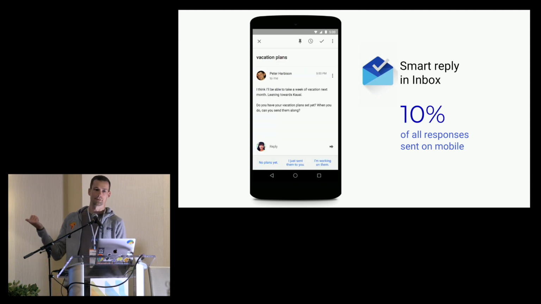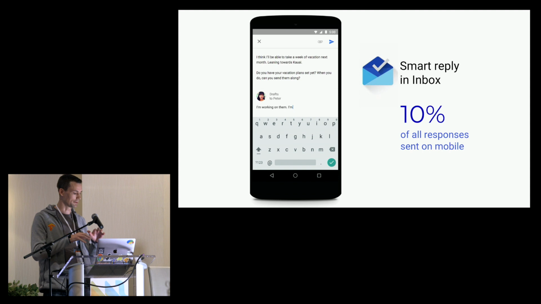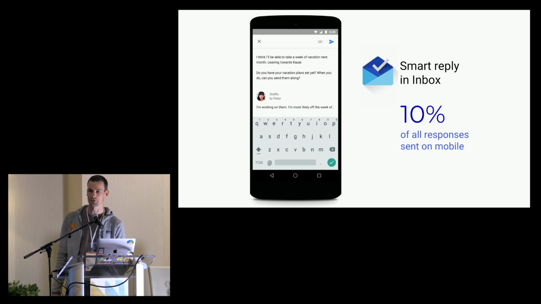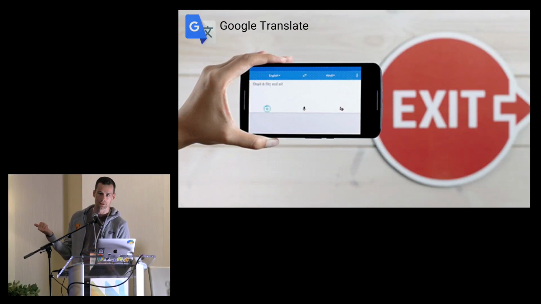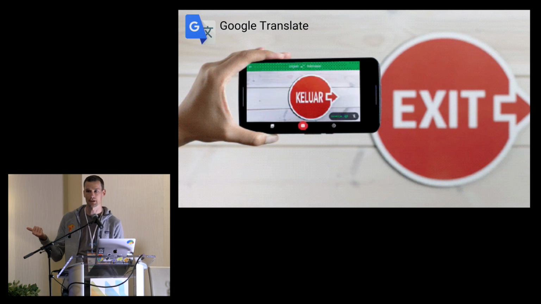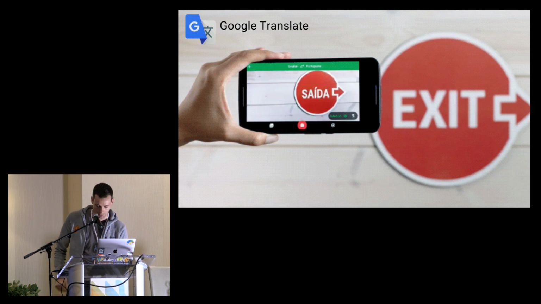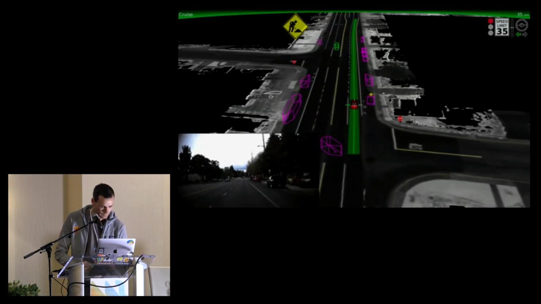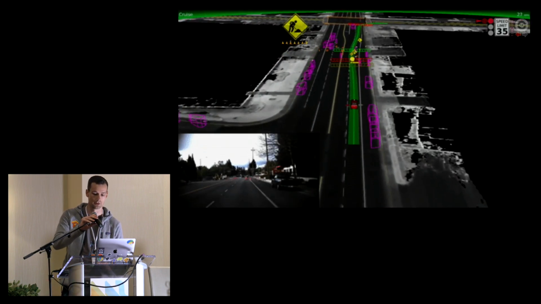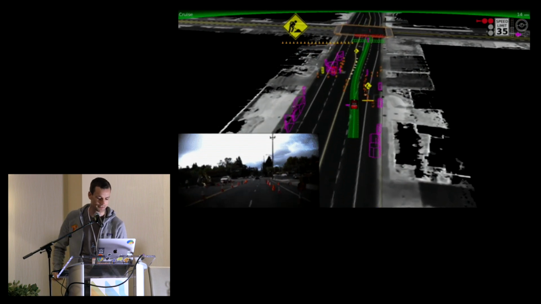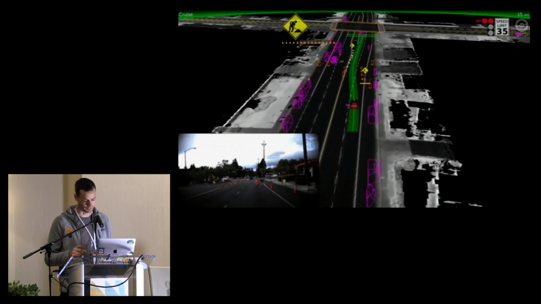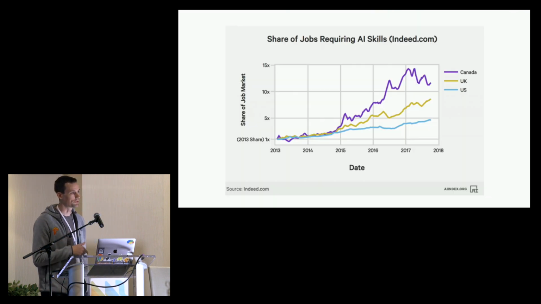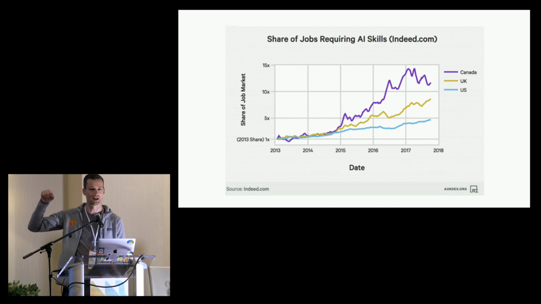Even in our software products, like Gmail Smart Reply, we essentially guess the next sequence of text and help with assistance like that. Translate and image recognition, being able to translate text to your language of choice, is all a machine learning model. And of course, self-driving cars are very popular these days, and they're all built with machine learning models. This is a simulator of what an ML model would be seeing in a self-driving car.